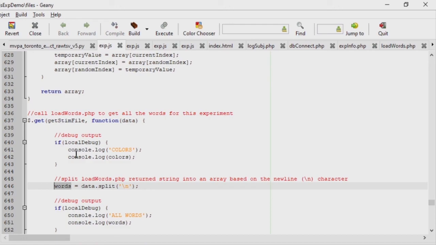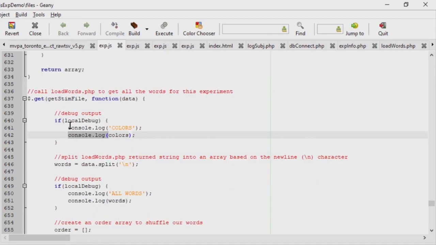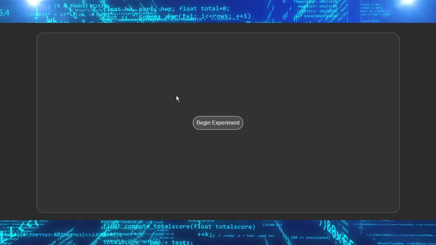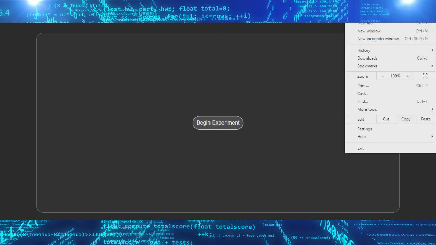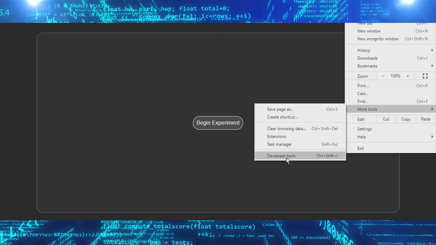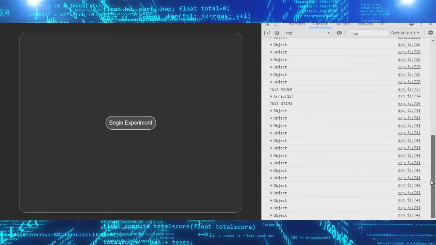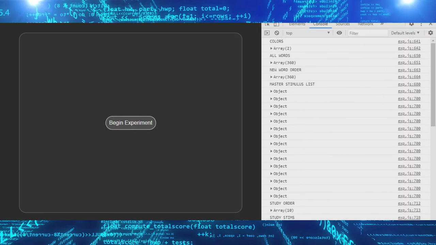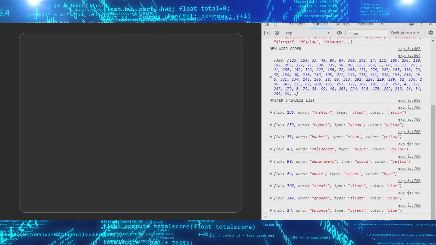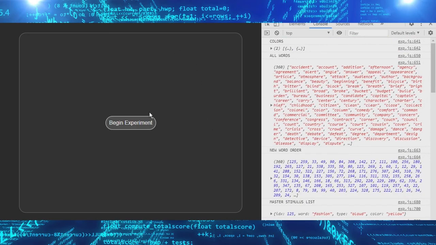And there's actually a ton of debug output here. So console.log is writing things to the console that we can see. Let me show you where you can find console.log if you want to take a look at it. Okay, so if you go to your experiment, and in Chrome, if you open up developer tools, you will see a whole bunch of information that is logged. Actually, I'm just going to reset the page. If you don't have this open, it hides everything in these object names. But if you load the page with the developer tools open, it's much more readable, I find.